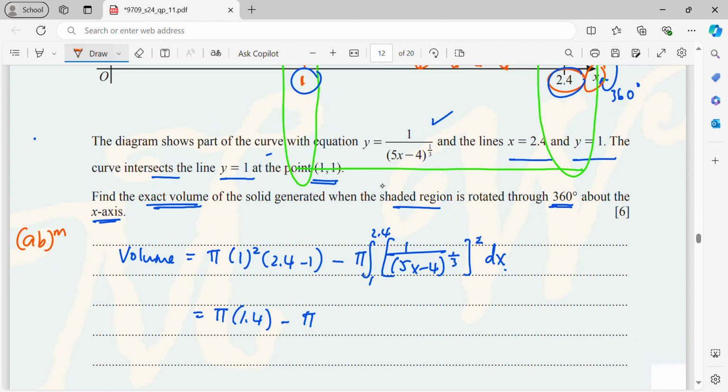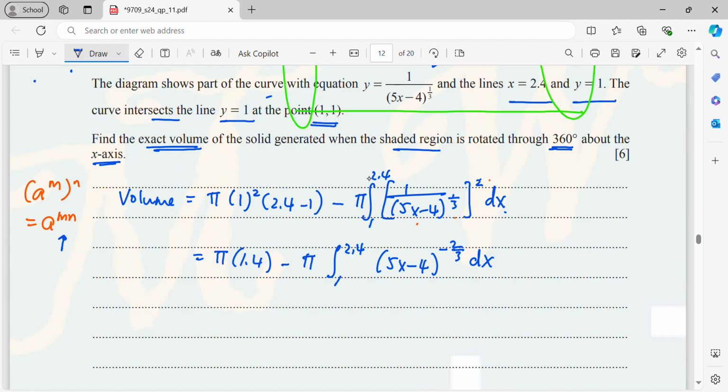Right? So, I will write the a to the power m, and then another power n outside, which is a 2. So, this is same as a to the power of mn. So, it means that the 2 can be just combined with 1 over 3. But since the 5x minus 4 is in the denominator, I will just move up first. So it becomes from 1 to 2.4 integration, the limits. So when I move up, it becomes negative power. So the negative 1 over 3 times 2 becomes negative 2 over 3. Okay, when you apply this formula.